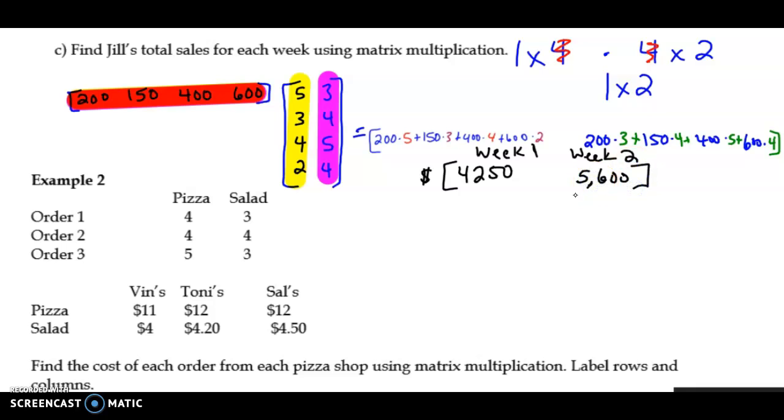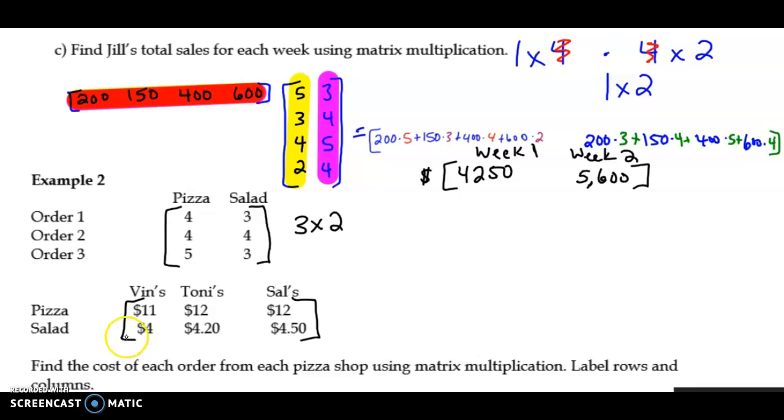Okay? All right, let's go ahead and look at example 2. So order 1, this is going to be a pizza order here and a salad. So if you were ordering out at a restaurant, that would be one of our matrices. So how many rows do we have? That'd be a 3x2. If we look at the other one, this is going to be the prices of pizza at 3 different restaurants. How much would it cost at each different restaurant if these were our orders?